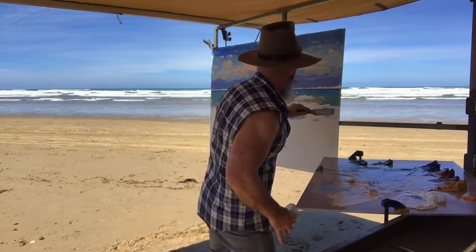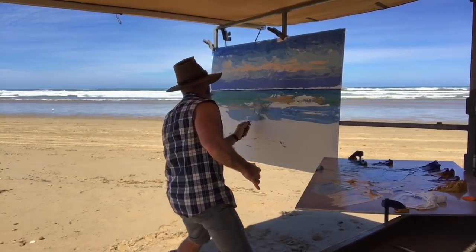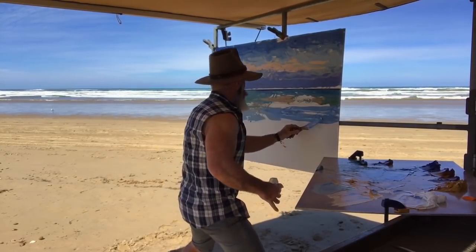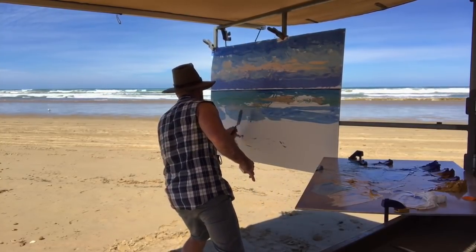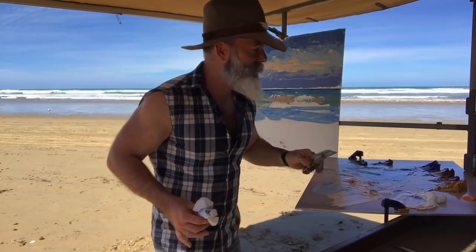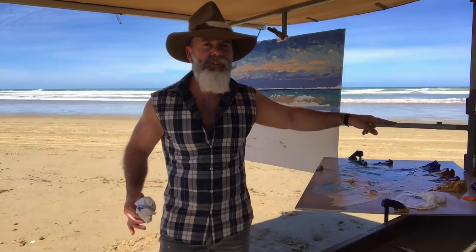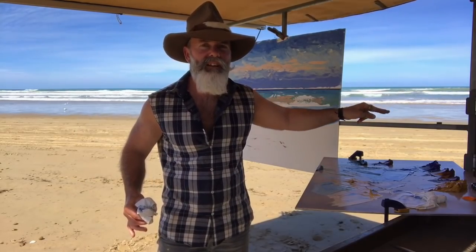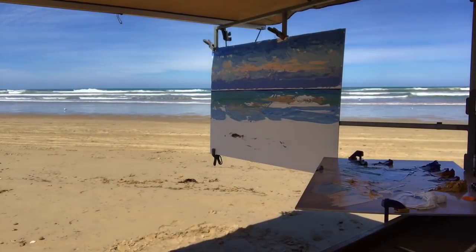Trying to get some of those, make that thin, I reckon. Let's have a look. Make that thin. That's just some of the reflection of, as you can see, the sky in there is reflecting from there into there. Right, now I'll just go get a brush and soften up a bit.